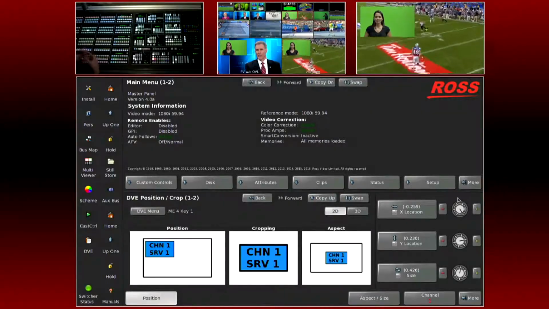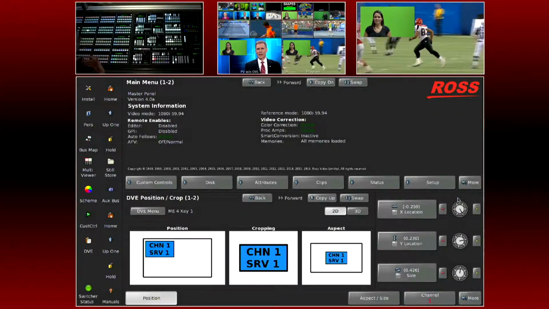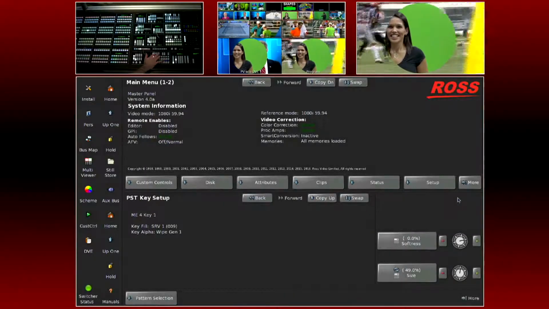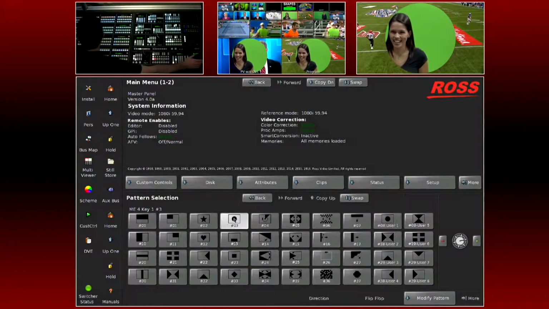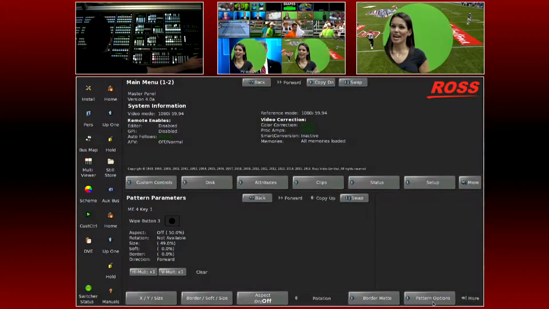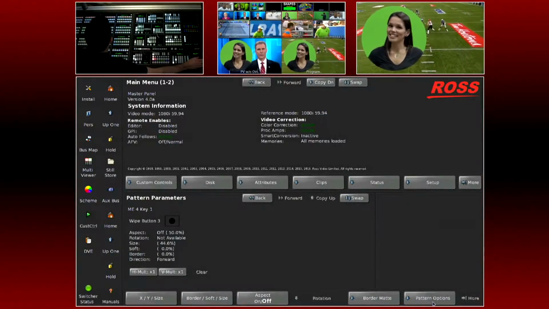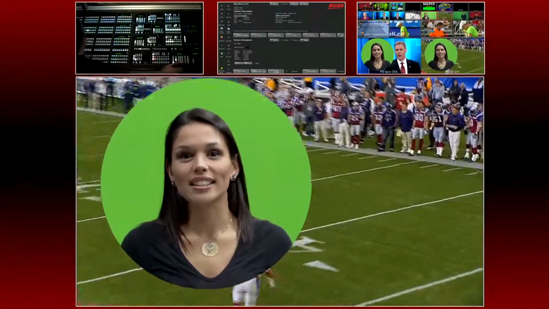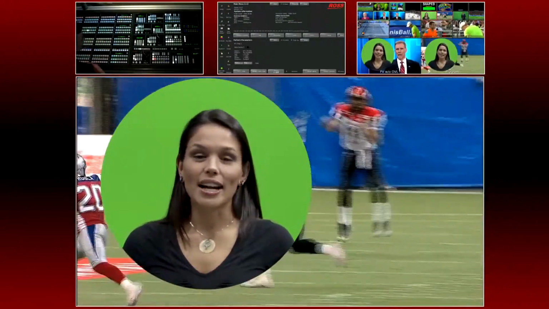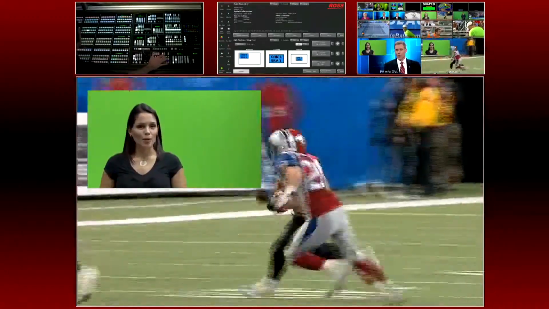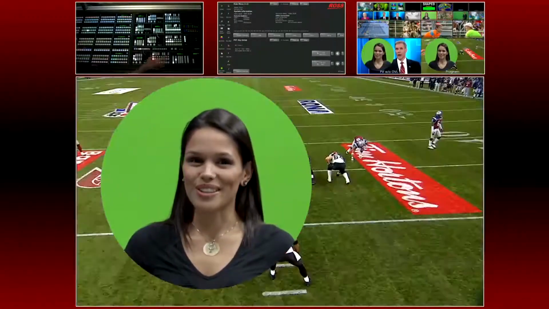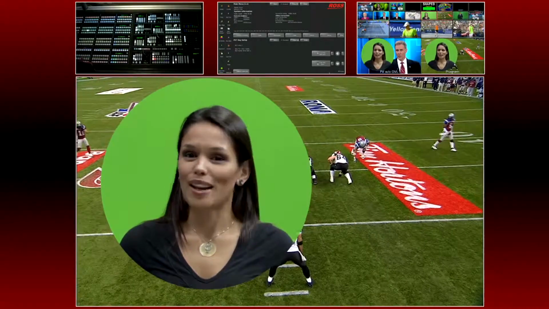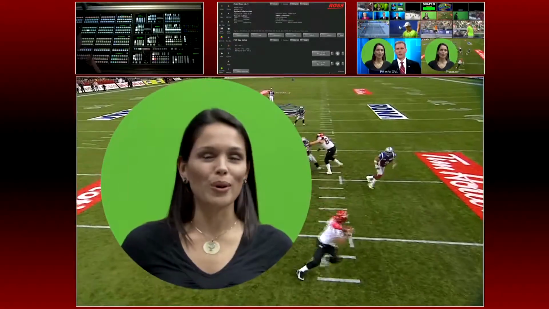Now, if you are looking to do a proper pattern key, then you can just toggle off the DVE and then pick your pattern and modify that pattern. Shift the pattern to where you want it, and away you go. You could also apply DVE, and if what you were trying to do was a pattern key with the DVE, then you could use a mask to perform that and then fly it around. It would achieve the exact same item.